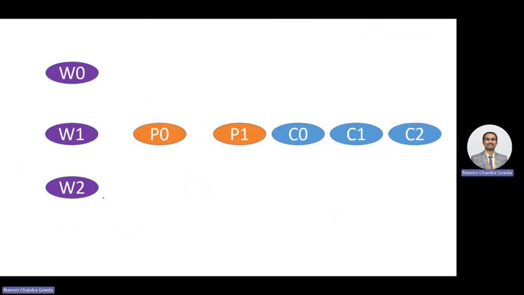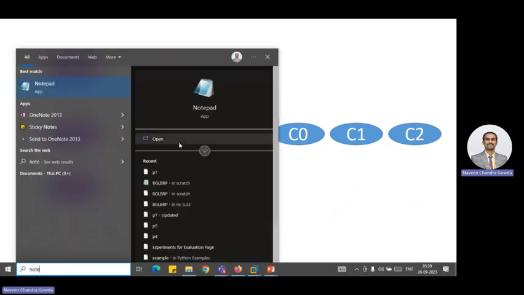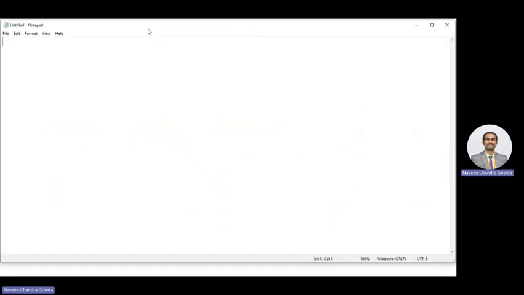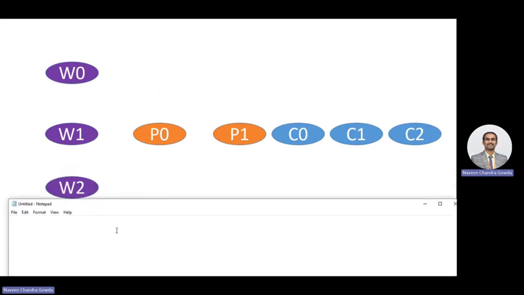Whenever we talk about how many nodes I have to place, as an illustration, I'll keep typing whatever we'll be doing. First, create nodes.